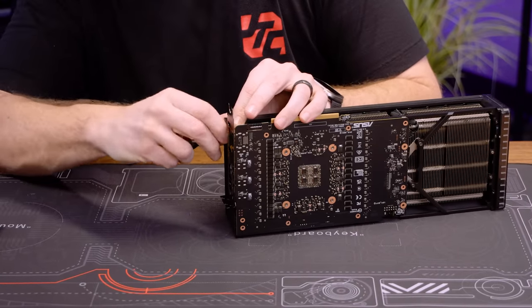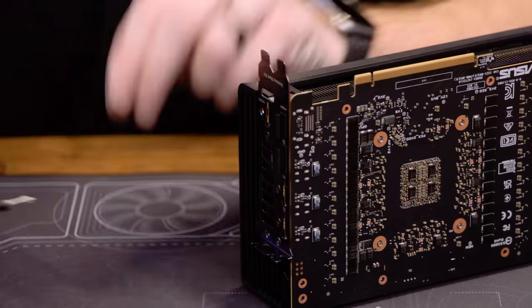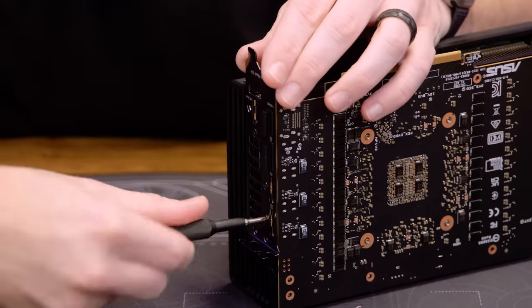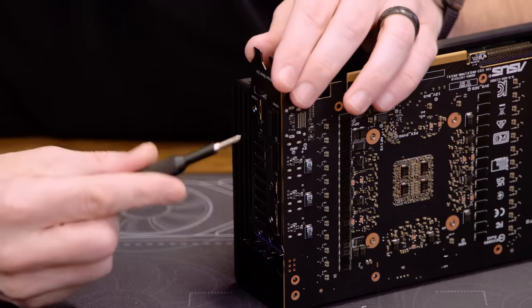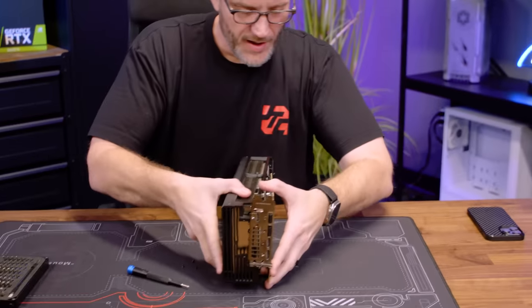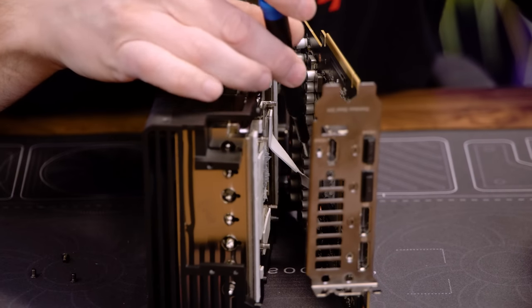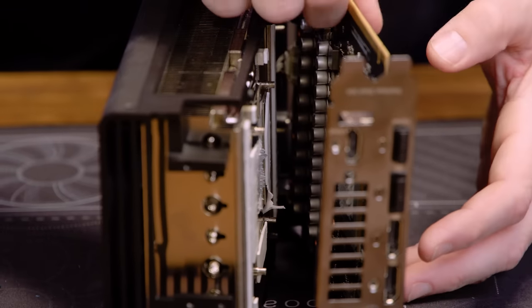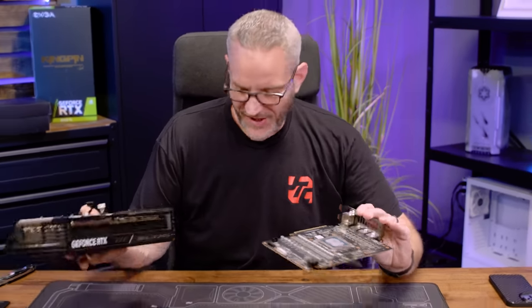There are always some screws on the backplate retention bracket that screw directly into the cooler. I just always undo the ones that seem most obvious at first and then keep going from there. Back in the day they would offer a single slot bracket but obviously they can't do that with this card because it's not single slot for the IO. When you're taking it apart, be careful of thermal pads - you can see that thermal pad that's tearing and pulling apart right there. I don't want to rip it too badly because if I ever need to revert this I want to try and reuse all the stuff I can. That might be one of the easiest teardowns ever.